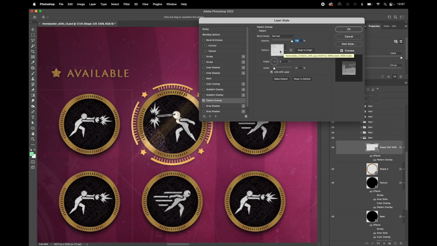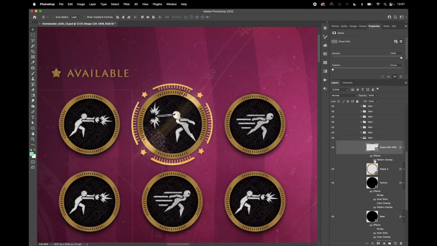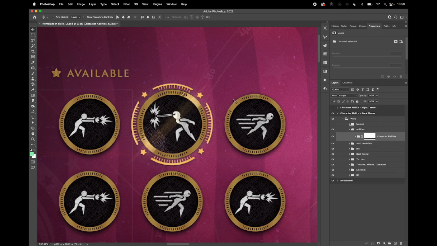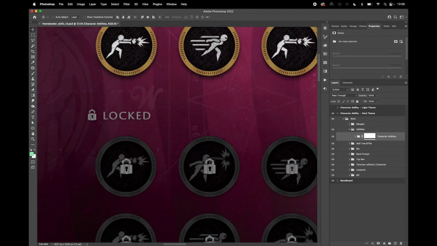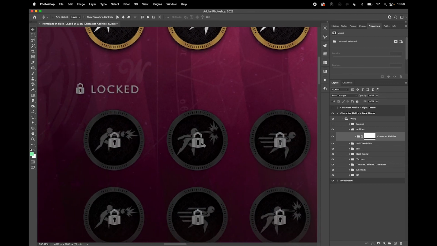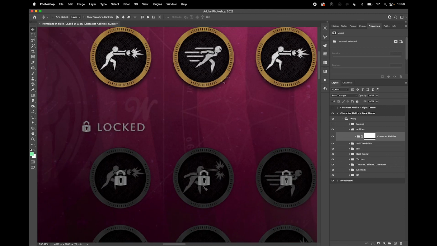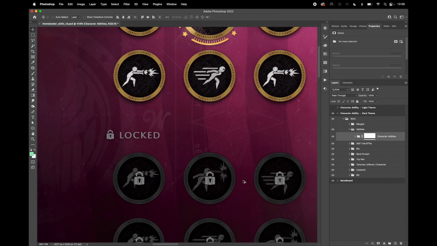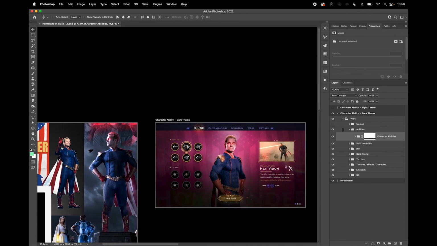So I use this, also from Texture Labs. This is the Ink Paint 245 file, and you just literally use it on scale 25. So that's what gives this nice grungy look here. Okay, let's see the others. It's basically the lock state, which will do the same thing. I was just using the same design as I use here, but changed the color to black and white basically. And that's pretty much all.